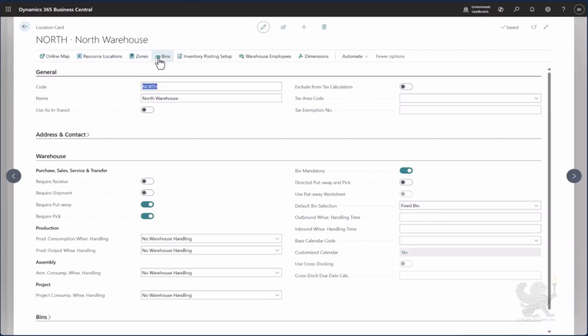As you know, zones in Basic Warehouse are not mandatory, so they are optional. And if you want to use bins, we can use bins without any zone, so we can have bins created directly on the location. Bins are the smallest level of storage unit where we can store items inside Dynamics 365 Business Central. But if you want to use direct pick and put away, then you must use zones as well in your location configuration.